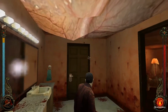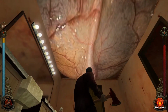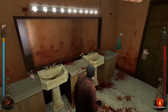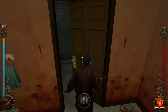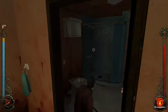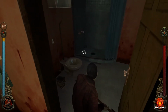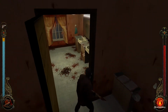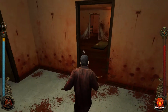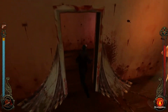So, this place is covered in blood, and there's, like, cysts on the ceiling. That's totally gross. But there is a bar of soap and numerous toothbrushes, so you can still keep clean. The shower looks pretty good. There's some bottles of shampoo there. Some books by the toilet. I'm just imagining a vampire on the toilet. They don't need to go to the bathroom. Why are there books by the toilet? That doesn't make any sense.